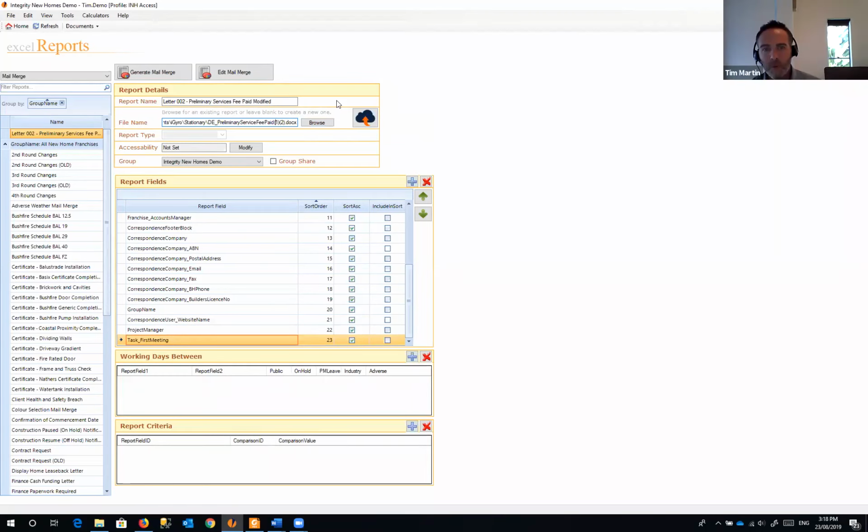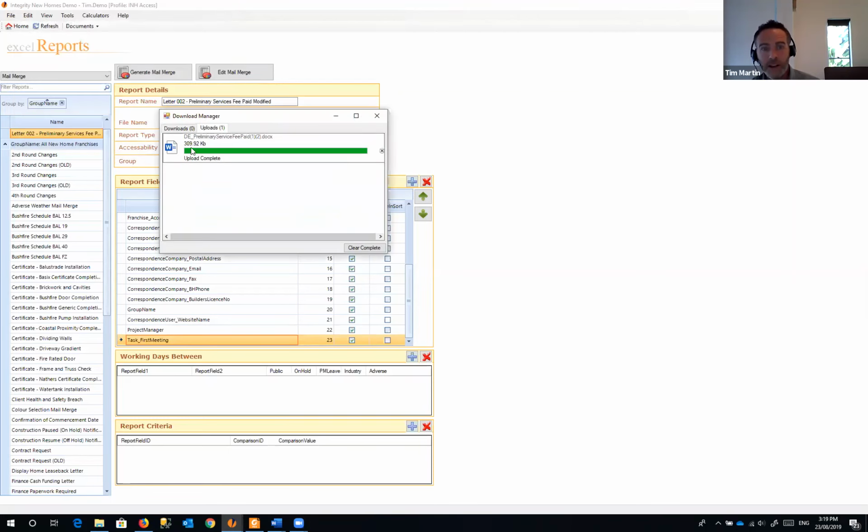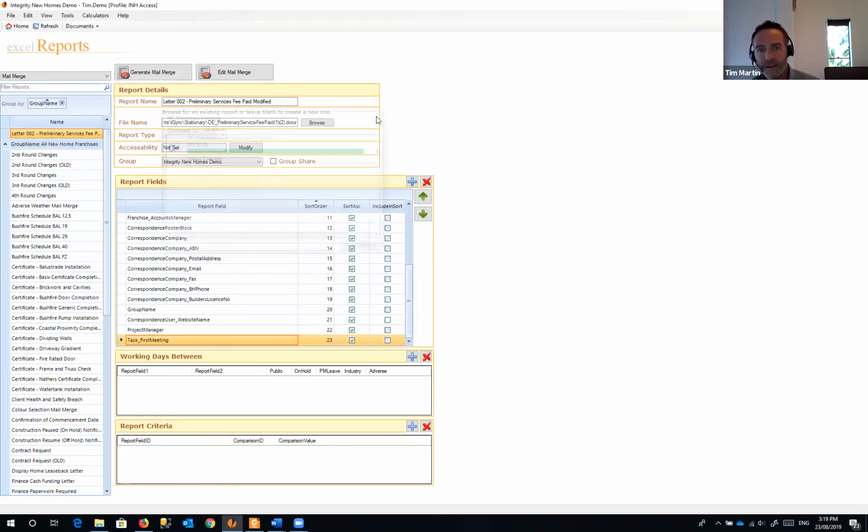So when you log into Gyro for the first time, or whenever there's a new document, it will prompt you and say there's new stationery available for download. And anyone in your business will get that prompt. They'll download all the new stationery, and they can then run these mail merges. So to add one of those, you simply click that cloud button. It will upload the file to the Gyro cloud. Nice. The cloud button's gone and is now available to everyone. Very good.